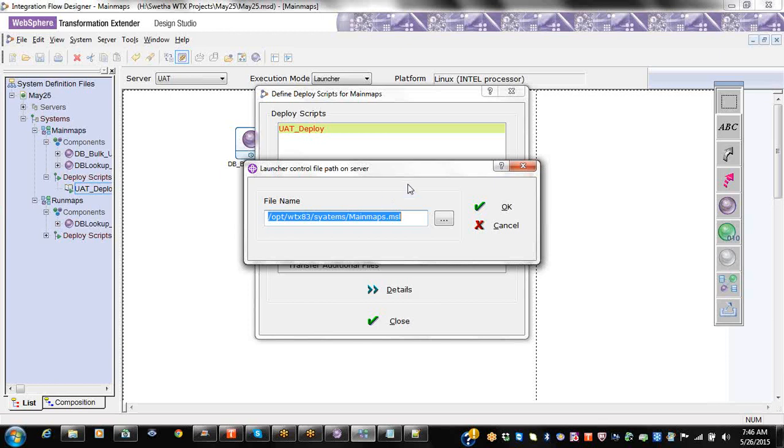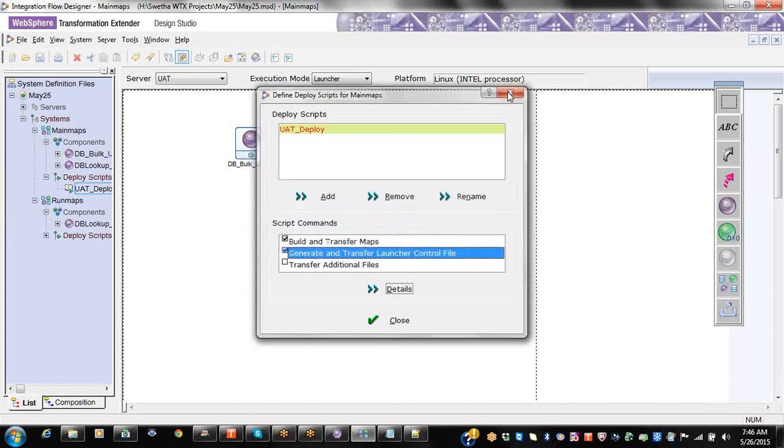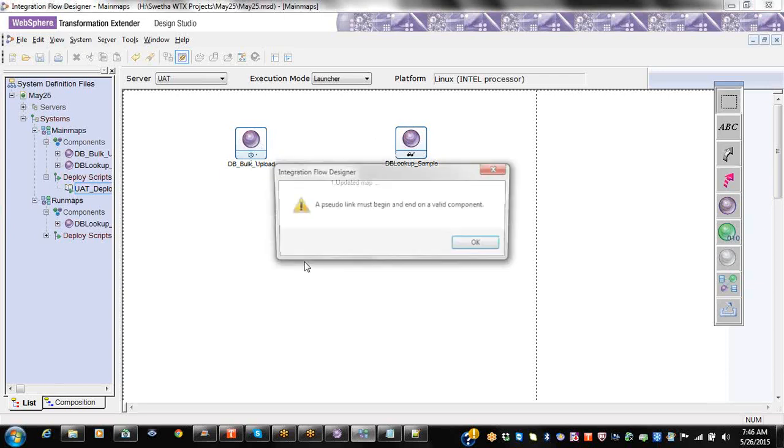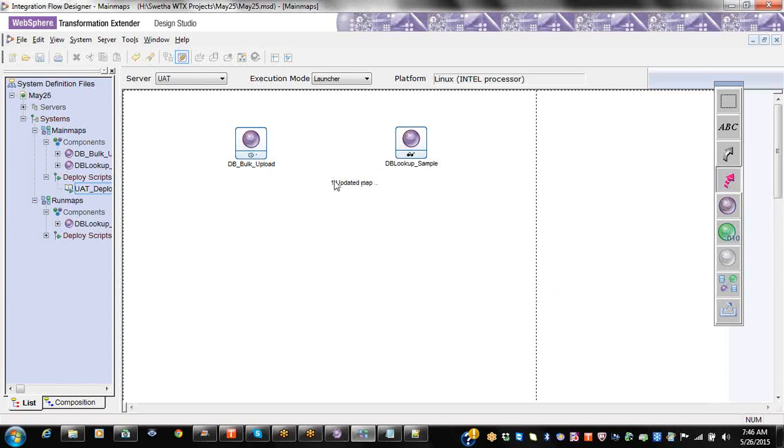So that is for MSL. You can also link the maps. Suppose you want to, it is free text only, but it is a flow, right? Some flow we can draw for that. You are trying to define the flow for your client: this is the main map, next it will go to this map, like that. But it is just for graphical purpose, to easily understand the first map, second map, third map. There is no link between them, no use of that link. The maps will get executed based on their own settings.